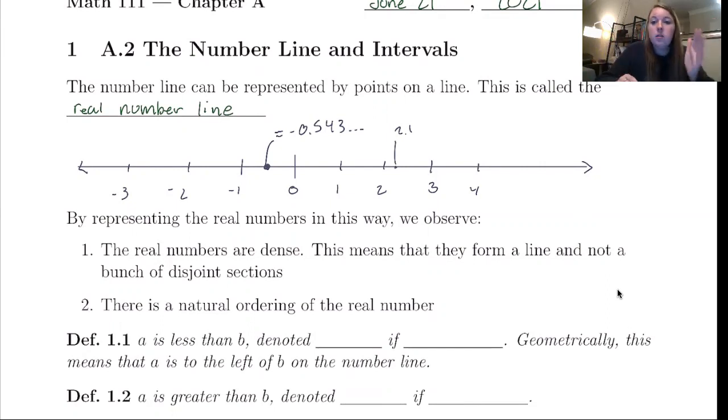So what we might mean by dense, it's not just a bunch of disjoint sections, from 0 to 1, 1 to 2. I don't know how to explain. What's a good analogy? It's not like railroad tracks where you just have those boards every little bit. It's like if it was all boarded up or something, kind of like that.